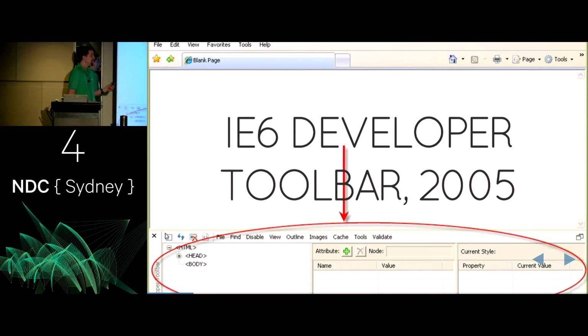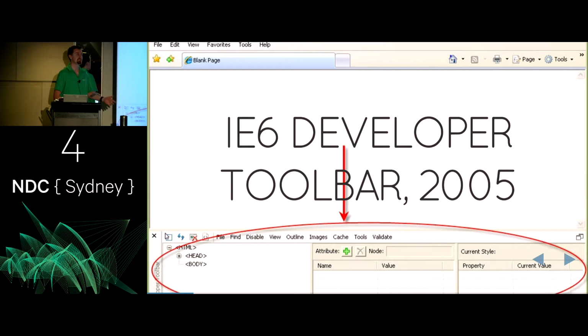This is one of the first, if not the first, of the major dev tools that was ever released: the IE Developer Toolbar. That came out in 2005, or a preview of it was shown at PDC 2005, and it was available for IE 6 and 7. Looking back, it was not great, particularly compared to what we've got now, but at the time, it was fantastic.